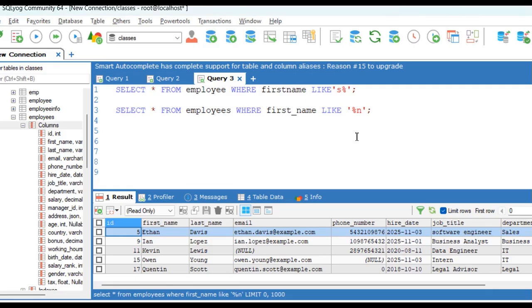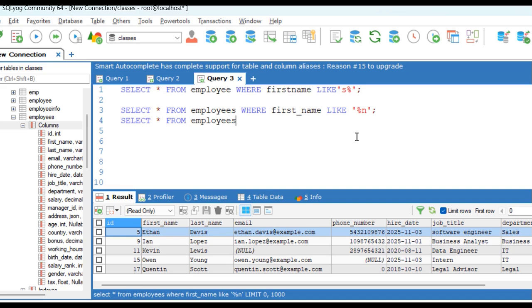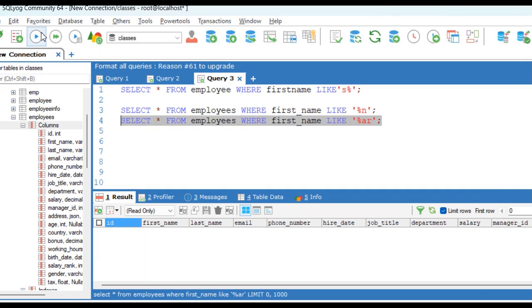So here I am finding that. Select star from employees where first name like, percent, and here we give AR. Not only AR, you can give anything. Here we have no data.